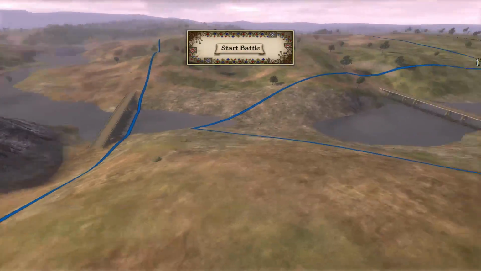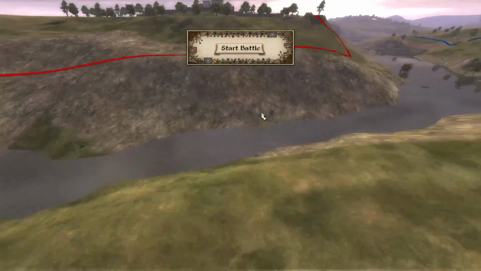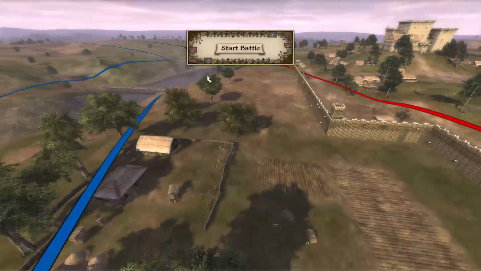I mean, it could actually be improved by having a small land bridge here. I might consider doing that in the future. But that's the Drought map.